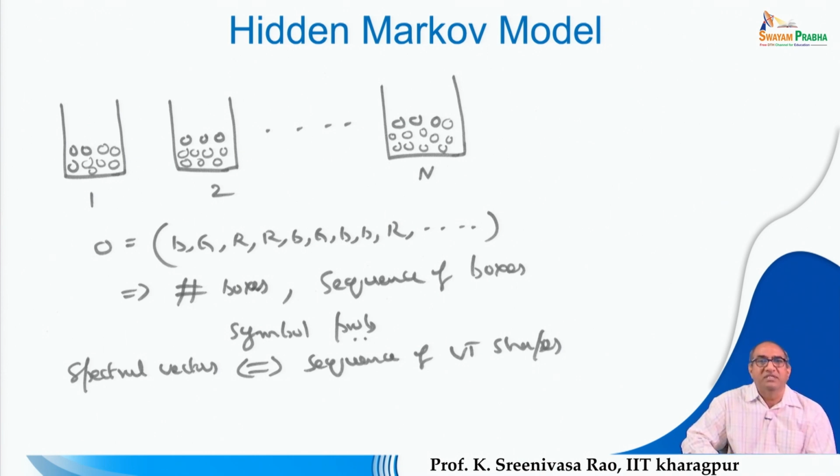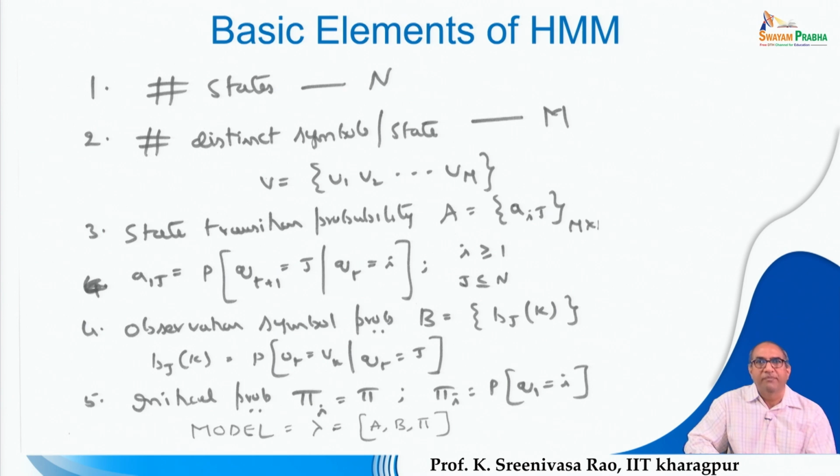So, this we have discussed in the last class, the hidden Markov model with an example of n boxes where each box contains colored balls, and the observed sequence is nothing but the sequence of colors. From that we had to see how many states were there and what is the sequence of states that provides the given sequence of balls. So, these things we need to figure out. We will see how we do that.